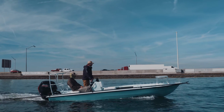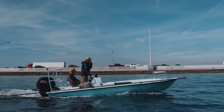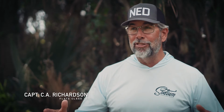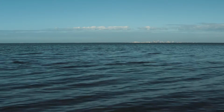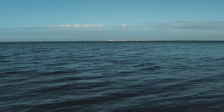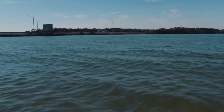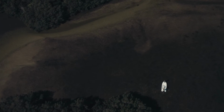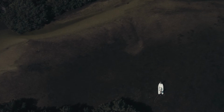All my life, living there in Pinellas County and fishing Hillsborough and Manatee quite a bit, it always seemed kind of quiet. It never seemed like there was that many people that lived there. But in the last 15, 20 years, so many people have basically just been drawn like a magnet to the Tampa area that now you have 1 million people in Pinellas, you have 1.5 million in Hillsborough, you probably have 600,000 or 700,000 living in Manatee County. So you've got several million people in a metropolitan area, yet you can still fish areas in Tampa Bay where you feel like you're far removed from any urban environment.